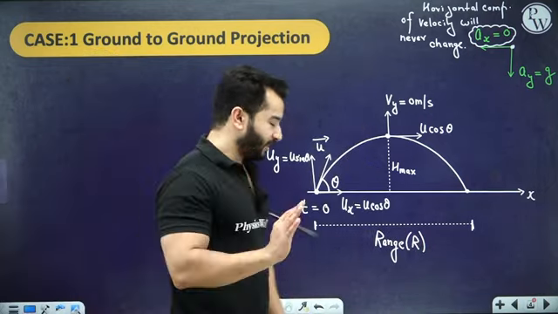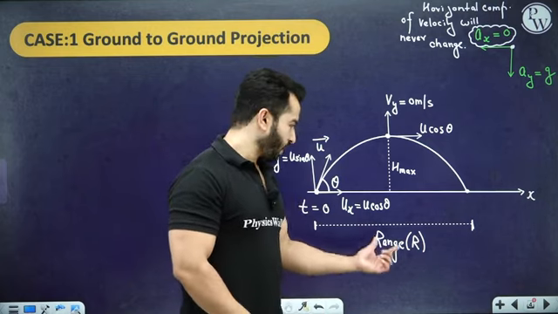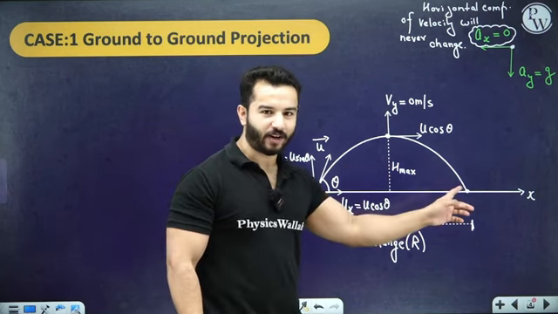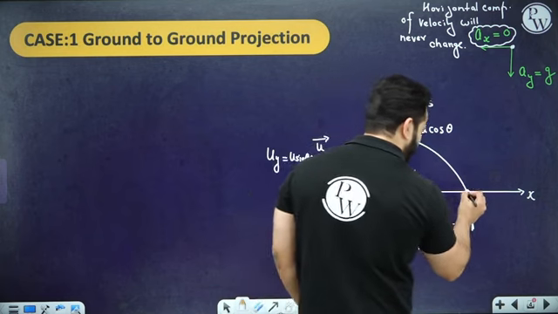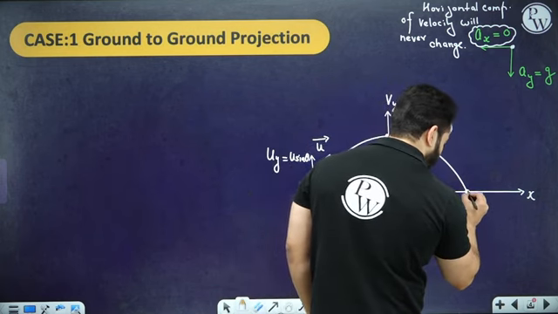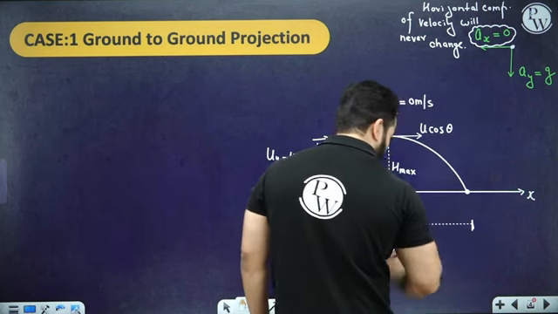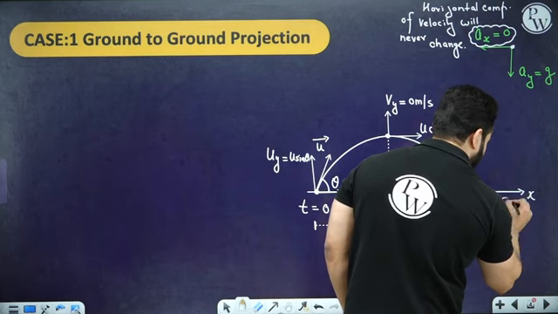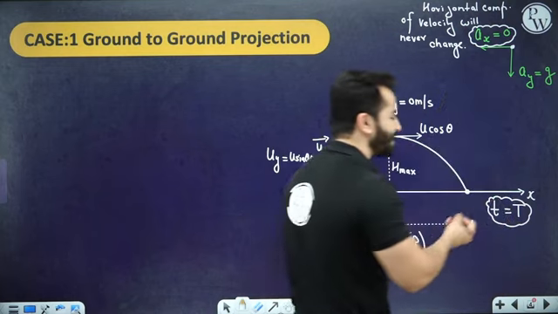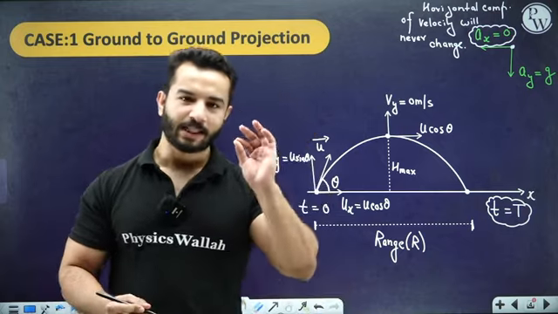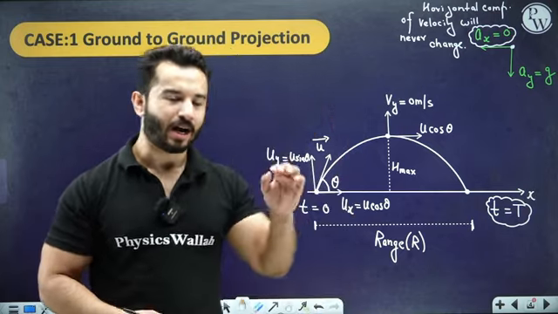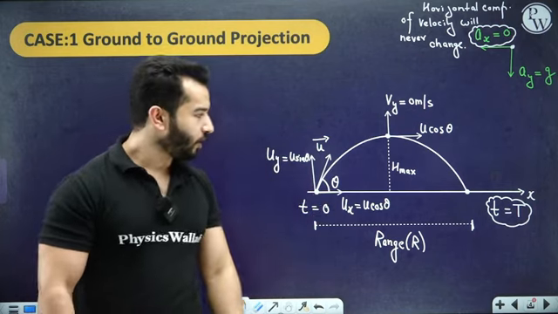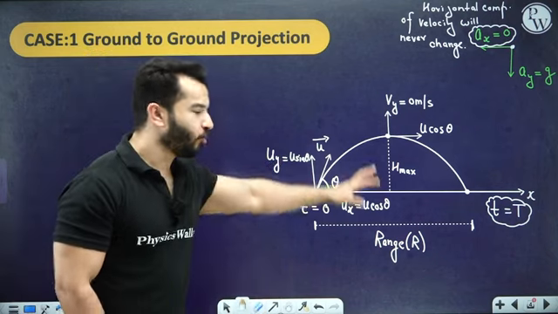So we have got 2 things till now: range and maximum height. And we also have one more thing known as time of flight. That means the time taken by the particle to reach back to the ground. So at this particular point, the value of small t will be capital T. This is known as time of flight: the time taken by the particle to reach back to the ground if it was thrown at t equals 0. Is that all good? We are obviously going to talk about more things over here.